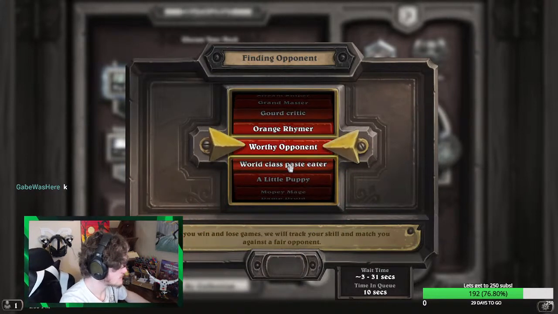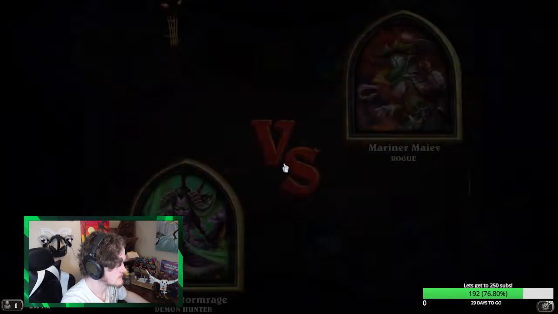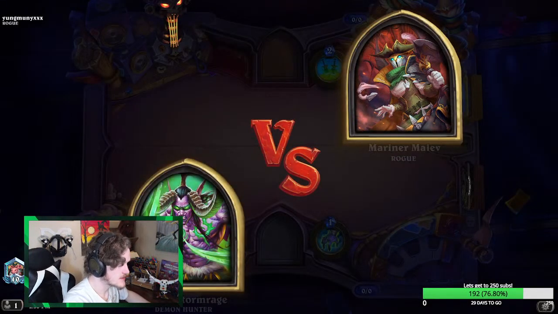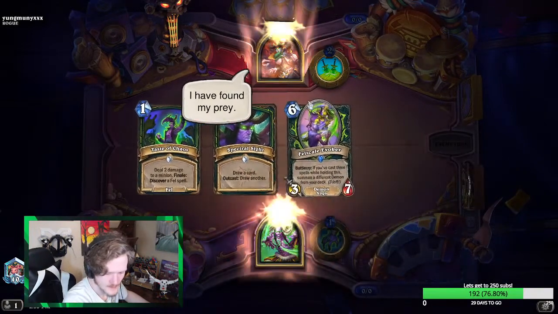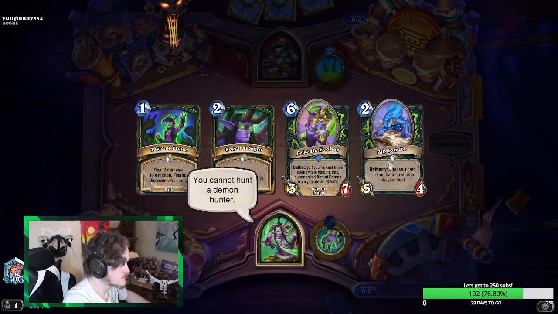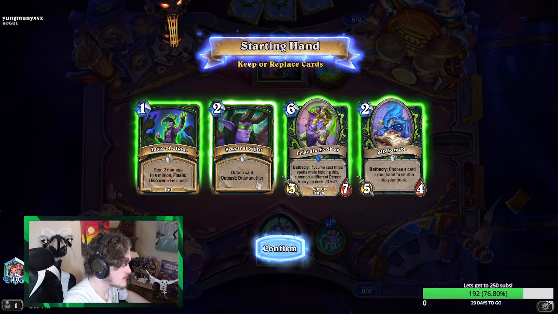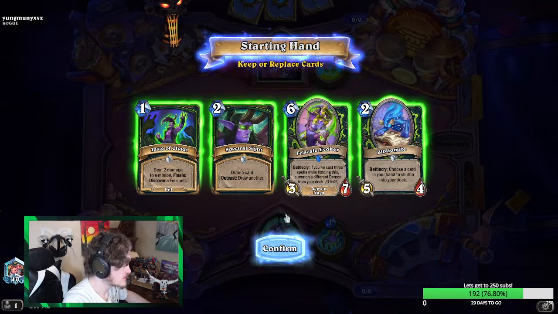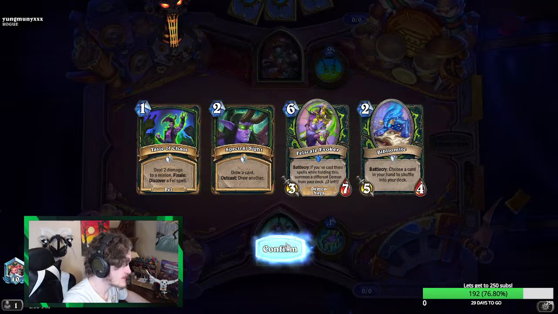Illidan versus Maya. I have found my prey. Bibliomite. Alright, sweet. Choose a card in your hand to shuffle into your deck. Honestly, I like this. I like this hand.